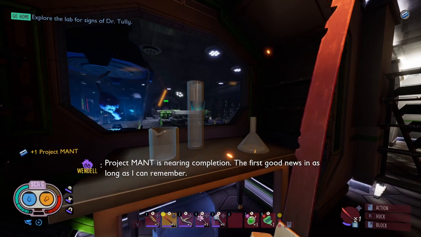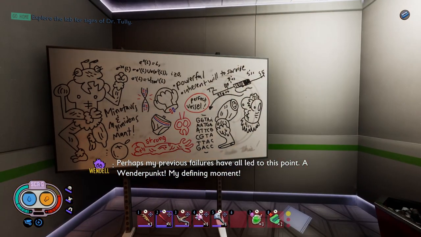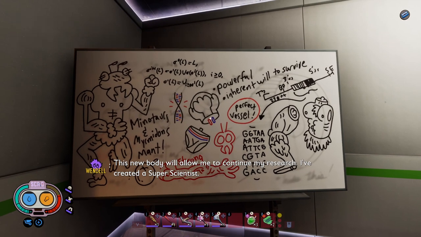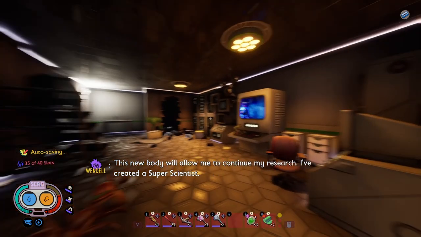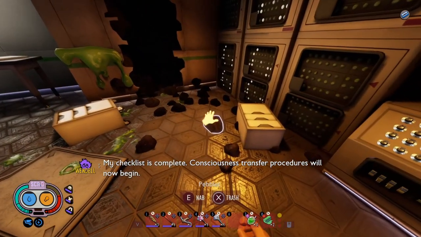Mant is nearing completion. The first good news in as long as I can remember. Perhaps my previous failures have all led to this point. Vendepunkt, my defining moment. This new body will allow me to continue my research. I've created a super scientist. My checklist is complete. Consciousness transfer procedures will now begin.